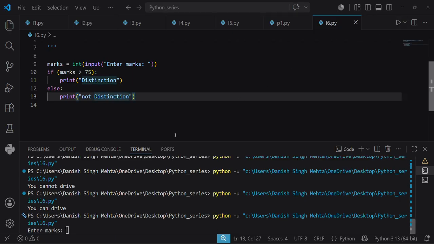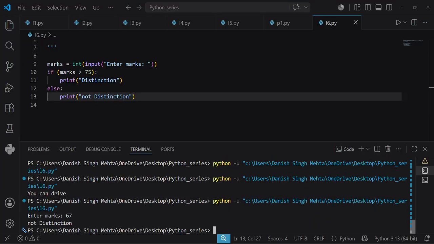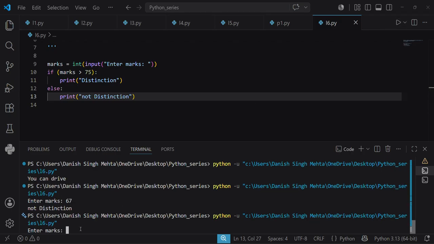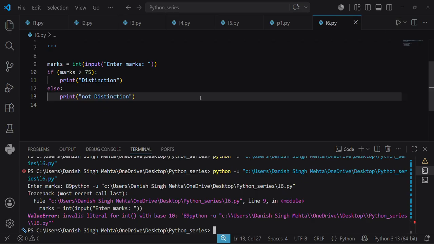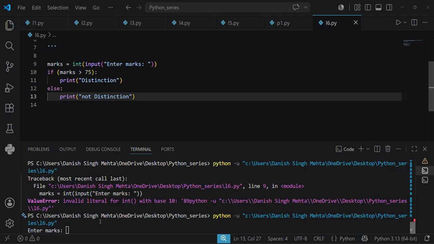If I run this command and enter marks like 67, then not distinction. And if I enter a value greater than 75 like 89, then what's happening?